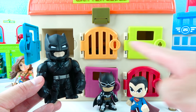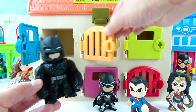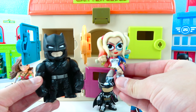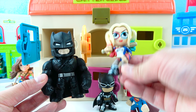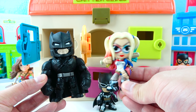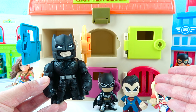Okay Batman, you get to choose another door! This time I like this orange door! Good choice, Batman — let's see who it is! Wow, it's Harley Quinn! Harley Quinn is Joker's friend! She has long blonde hair and she's holding a baseball bat! Harley loves to play jokes, and Harley is her nickname! Super fun! Oh no — she knocked down Superman! See? Harley likes to play jokes!